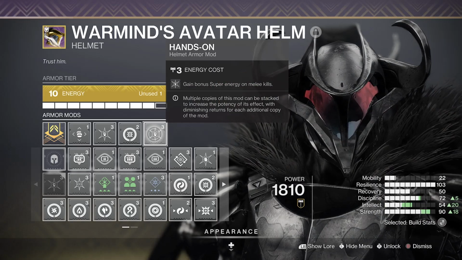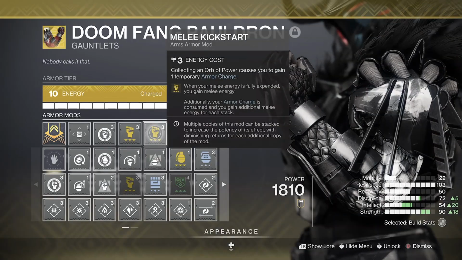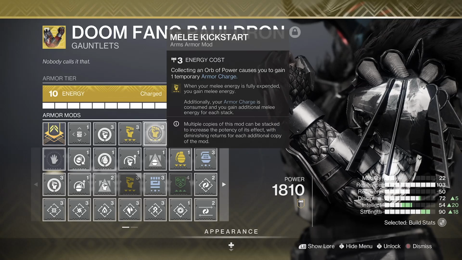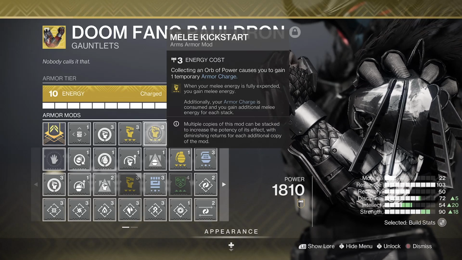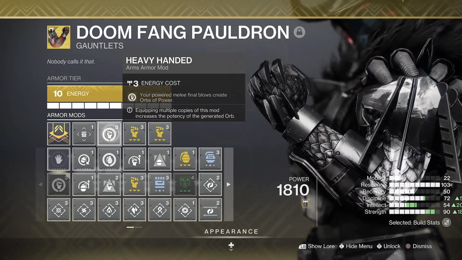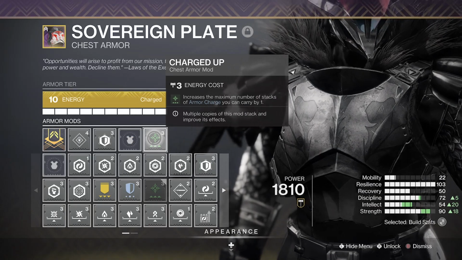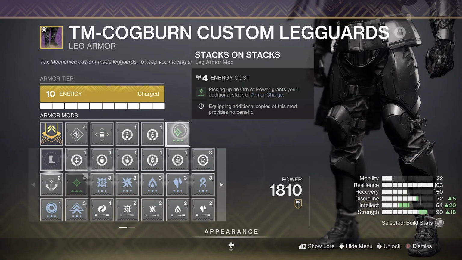Our mods are as follows: double stacking hands-on for super energy on melee kills, double stacking melee kickstarters for melee energy back on our melee use. Heavy handed gives us an orb on melee kills to fuel our melee kickstarters. Charged up increases our armor charge to 4, and stacks on stacks when picking up an orb of power. This will grant us 2 for the price of 1 on our armor charge.